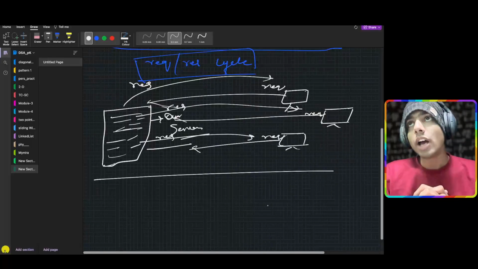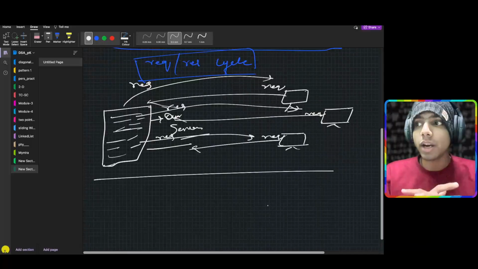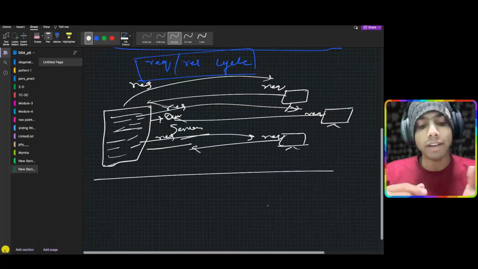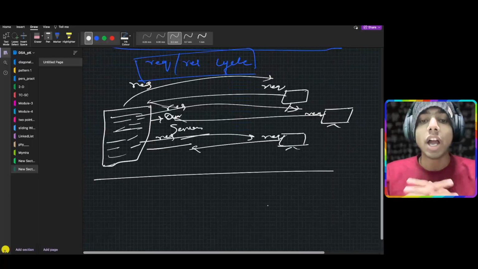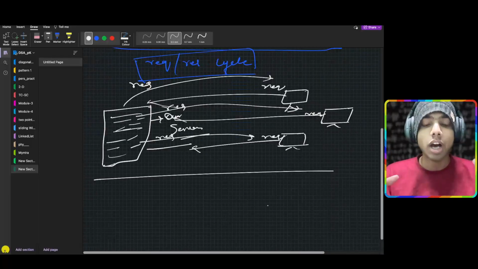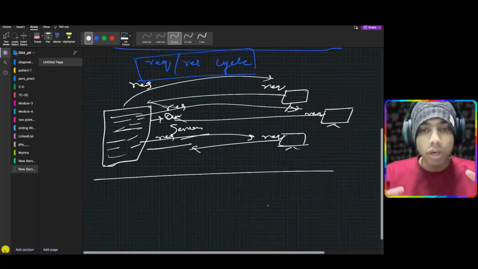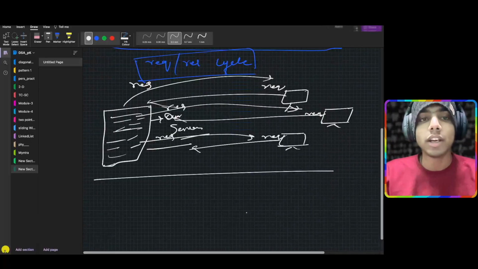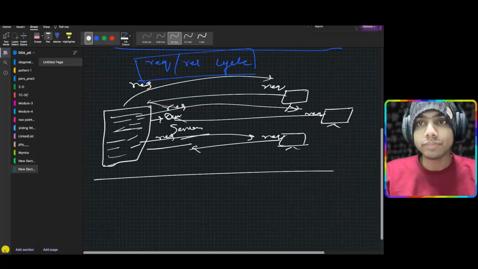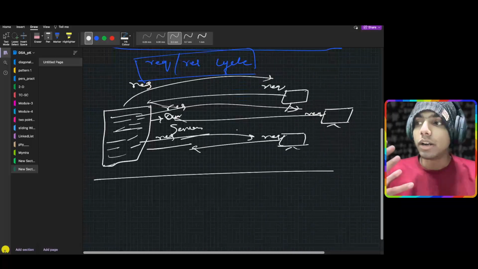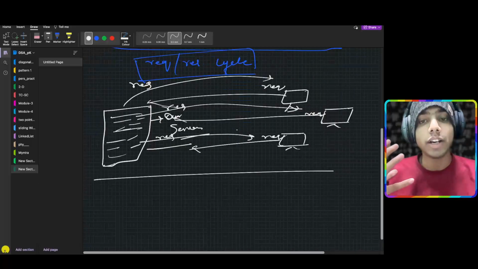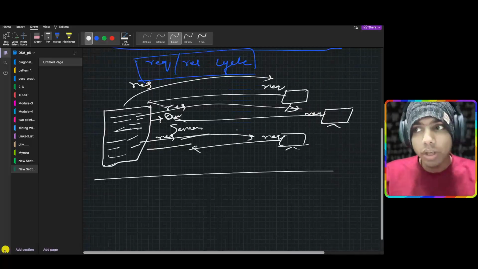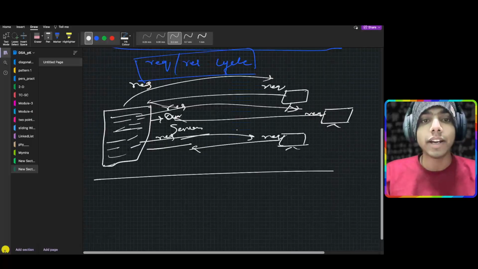Now after that we'll be seeing about MVC. What is MVC? MVC is model view controller. What is MVC and how we can implement MVC in our code? What is model, what is view, what is controller? So these are the things, guys, we are gonna read, and we are gonna understand, and we are gonna implement in our code.